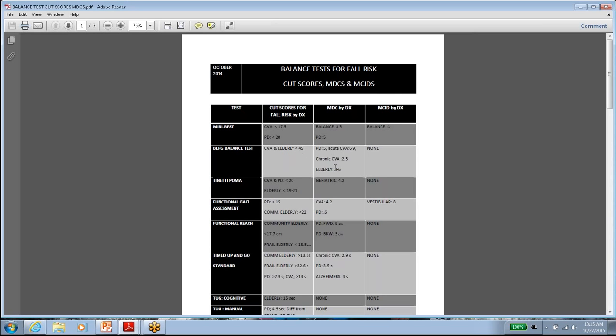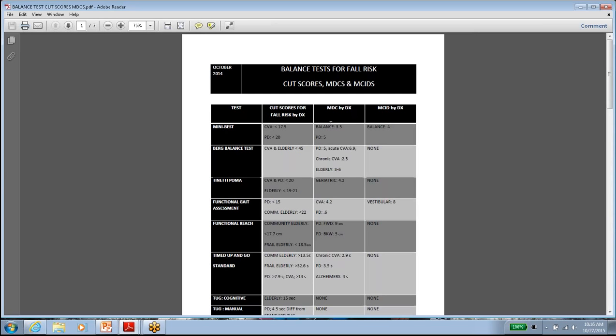Here you would have, if they improved, the amount of change that they have. What does that mean? She has Parkinson's. She's also elderly. So if you had a point difference of 5 in a retest, that's a minimal detectable change. That's what MDC stands for. So again, being super objective, you can then say, wow, I'm really making a difference because I made an MDC change in those 10 days.